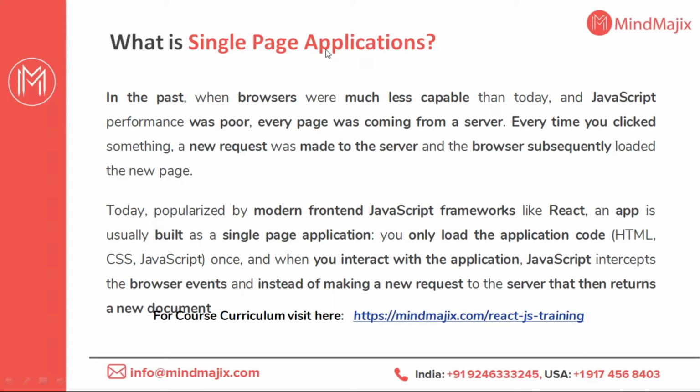To overcome this, observe a modern front-end JavaScript framework like React. A React app is usually built as a single page application. You only load the application code of HTML, CSS, JavaScript once. That means the static files come just one time and are ready to work with your data, your designs, your pages. Only when it is required to do some manipulations is it connecting to the server.